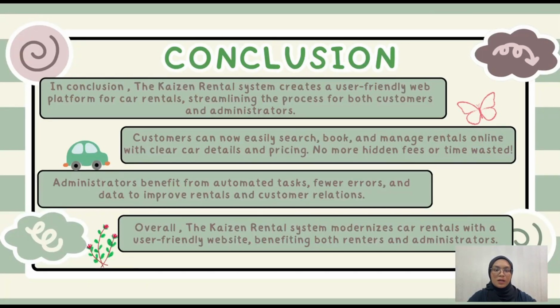In conclusion, the Kaizen rental system creates a user-friendly web platform for car rentals, streamlining the process for both customers and administrators. Customers can now easily search, book, and manage rentals online with clear car details and pricing, with no more hidden fees or time wasted. Administrators benefit from automated tasks, fewer errors, and data to improve rentals and customer relations. Overall, the Kaizen rental system modernizes car rentals with a user-friendly website benefiting both renters and administrators.